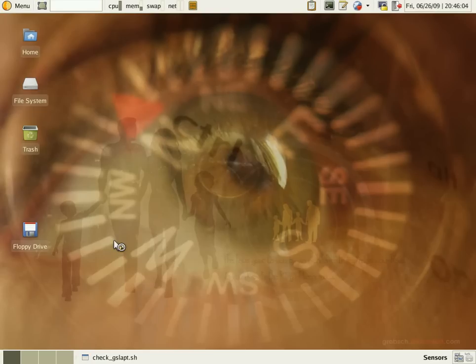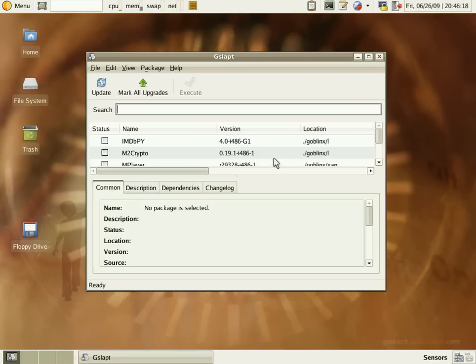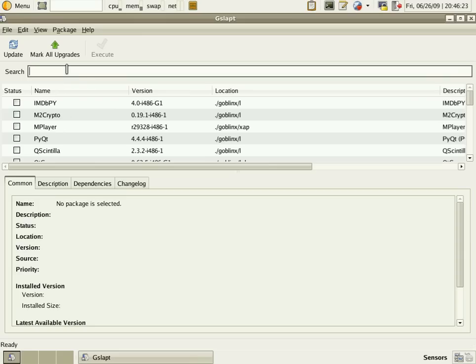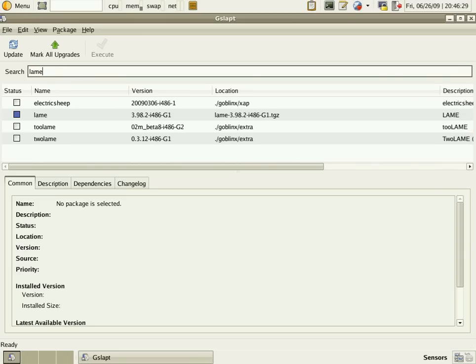And you've got their package manager, so we're going to have a look at that first. There we are, comes up quite quick. Open it up. Now I'm going to put something in the search. I've already updated it, so everything should be there. So I'm going to put in lame. Already there, so the MP3s will be fine.